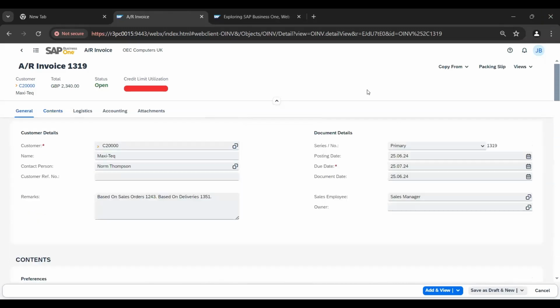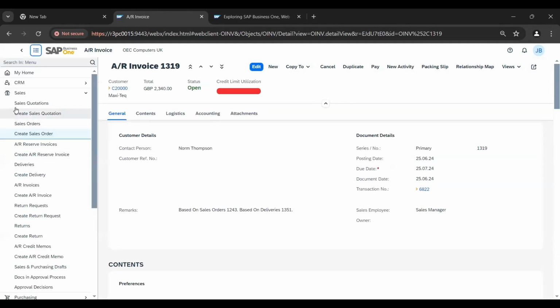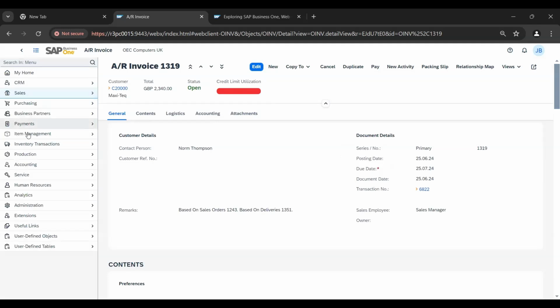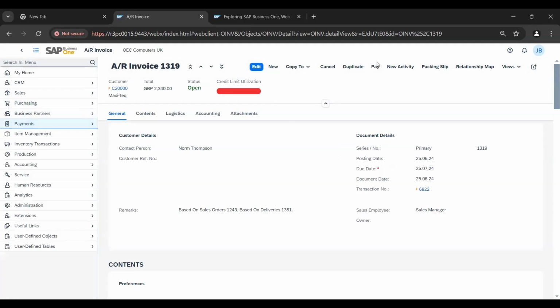So from your AR invoice, you can always make your payments directly from your AR invoice, or you can go through the payment module to make your incoming payments. And as well, we also have other things here like the relationship map.